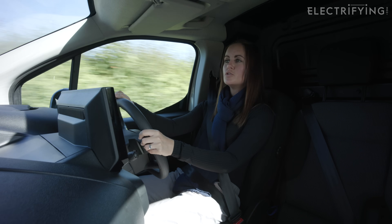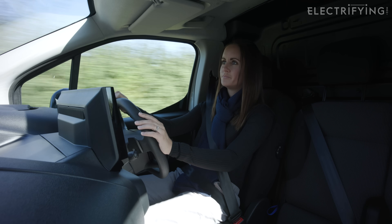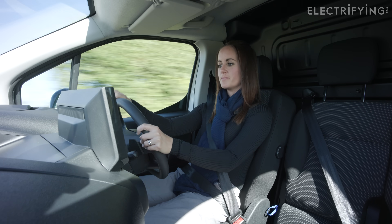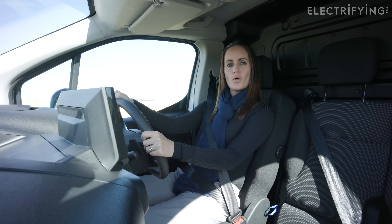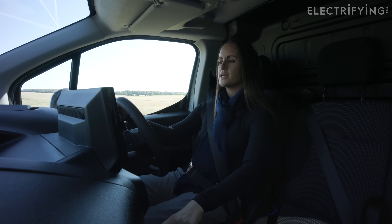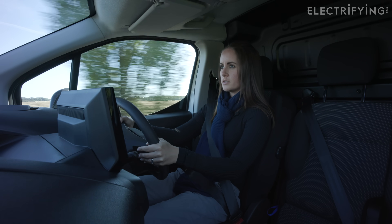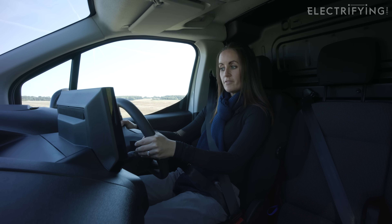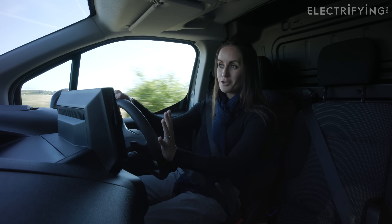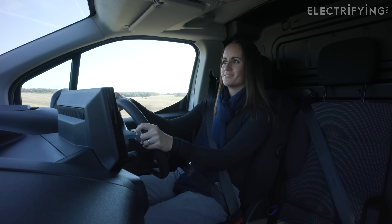Most electric vehicles allow you to adjust the level of regenerative braking, or regen, when you lift your foot off the accelerator or when you're driving down a hill. When an EV does this, the motor that drives the wheels turns into a generator that puts charge back into the battery, and the higher the level you set, the more energy you can recoup. In some Citroens you'll have a B button that instantly triggers regen braking, slowing the car much quicker when you lift off. This version has flappy paddles behind the steering wheel so you can change the regen levels — it takes getting used to, but it's very satisfying seeing energy go back into the car.